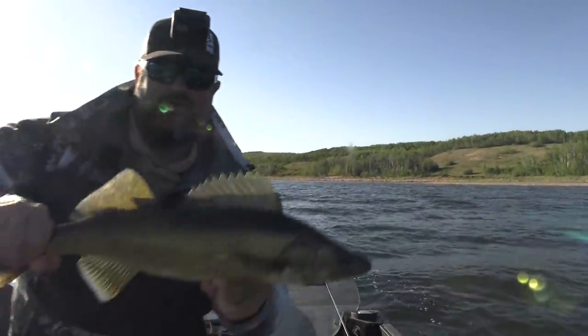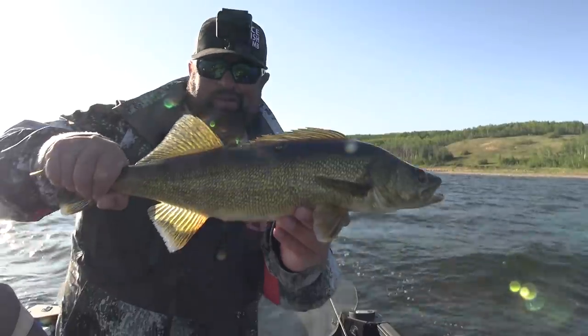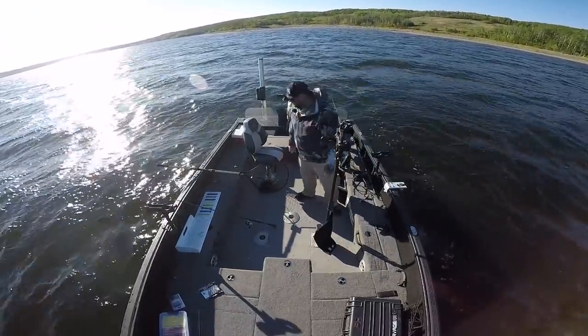Well, made a small move. A little bit deeper, about 18 feet of water right now. Solid 21 incher probably. Beautiful. Beautiful.